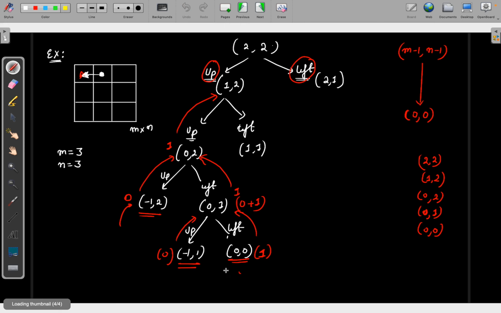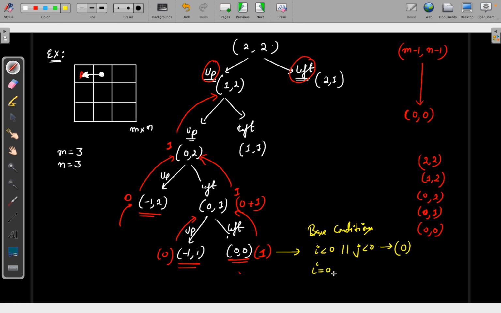Now here by this diagram, you can see whenever my base condition is, I am getting the base conditions from this dry run. That is, if my I is less than 0, or j is less than 0, I should return 0.